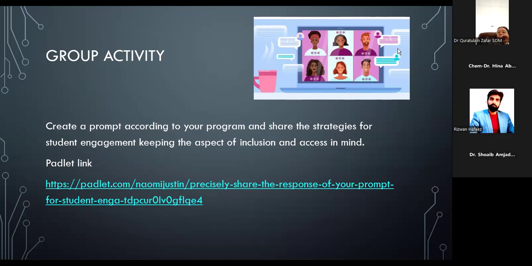And I think we should give them at least 10 minutes for this activity, because now we have a lot of audience and they might need some time to discuss with each other. So the link of this Padlet is already in the chat. You can go to it, and do you want me to paste this activity as well in the chat? Can I get a yes or a no? I've shared the link in the chat. The activity, what they're supposed to do.